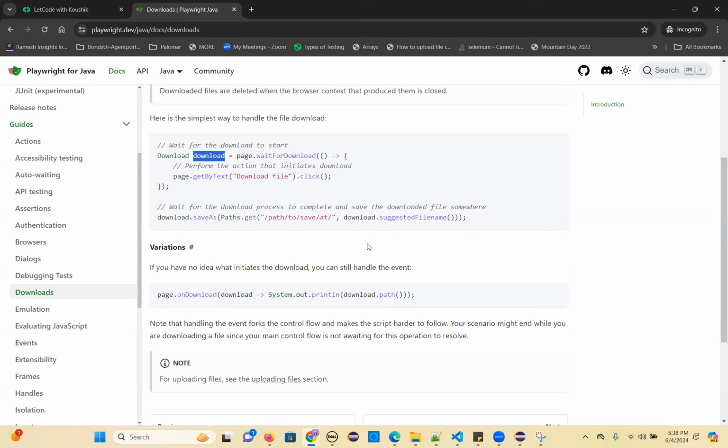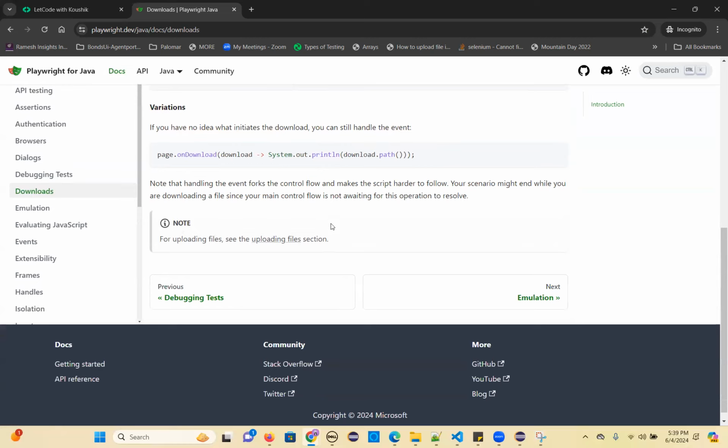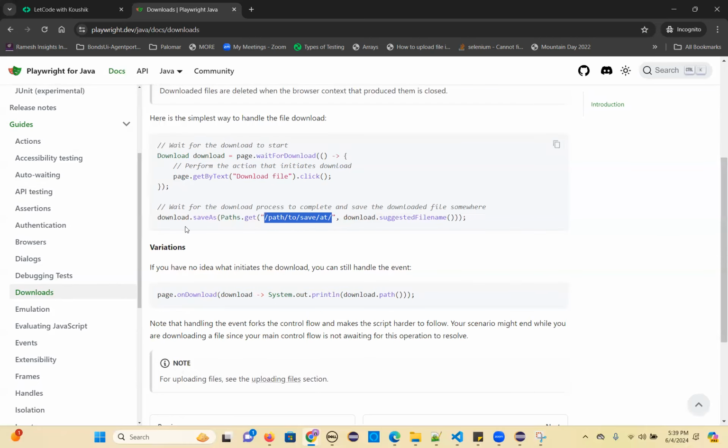In your project location, or some other path you want, you can use download.saveAs. We are saving the download into our Paths.get location that we give, along with the suggested file name, which is the file you are asking to save in this location. That will save it there. That's the simple code we can use.